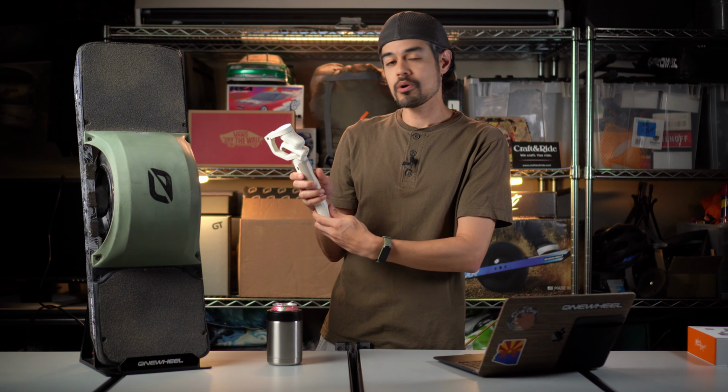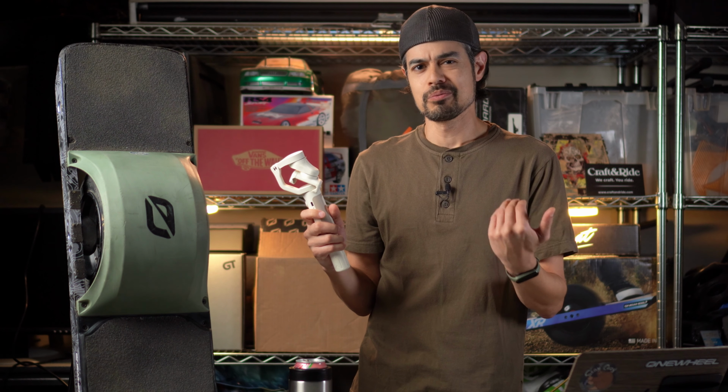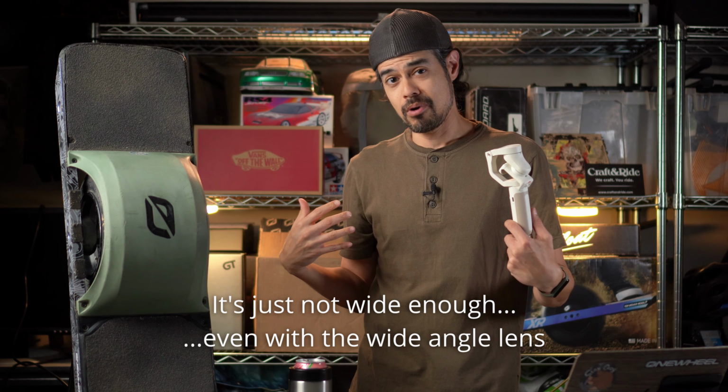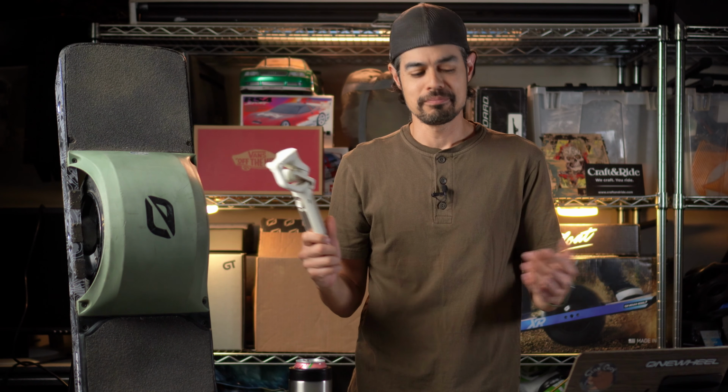While I can record other people really easily and smoothly with this gimbal, trying to record myself riding is not really going to work out. I can hold it out in front of me and turn the gimbal around and record myself, but if I'm trying to show that I'm riding a Onewheel or any other PEV, it's just not going to happen. It can't handle too many sudden jerky movements.